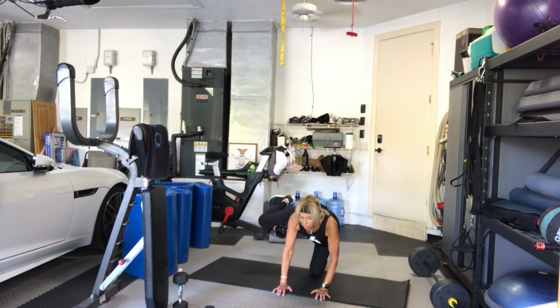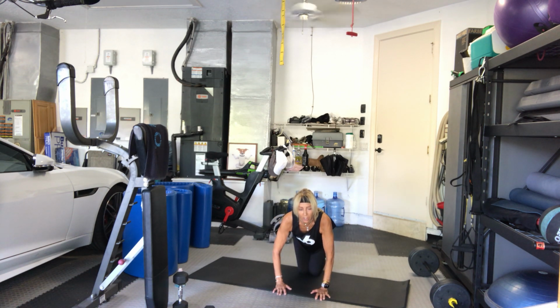Stay evenly distributing the weight in both arms. 6, 5, 4, 3, 2, 1 more, there you go, 1, you're back, Cindy, good. Other side, right toes tuck under, 3, 2, 1, go.